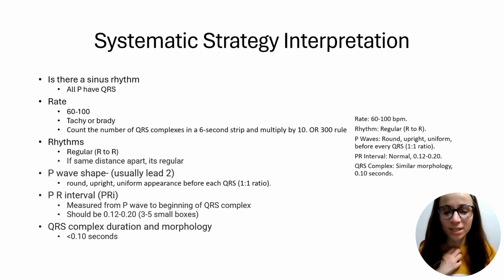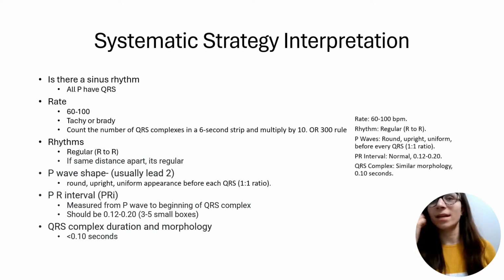So here we're going to go through a systematic strategy for interpreting every single EKG. This is what I like to use, whether I'm looking at an AFib, A-flutter, any different EKG. I go through all these steps, and I'm going to fill them in for every single EKG. You're going to see what's different. That way you can go through these steps and say, hey, missing this, it's a whatever. So it's really important to have a systematic approach and not just look at something and say it's X, because then you could be missing a lot of stuff.